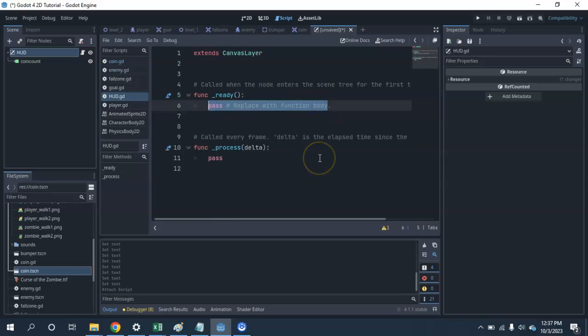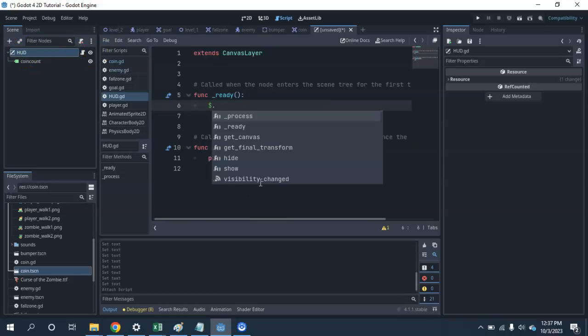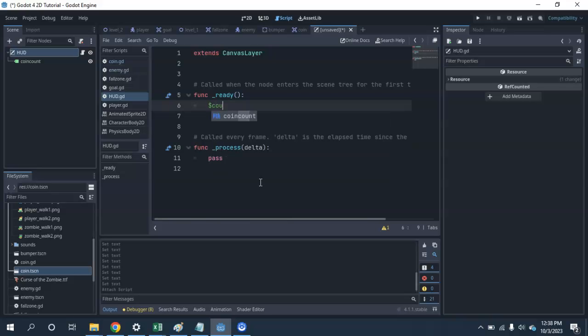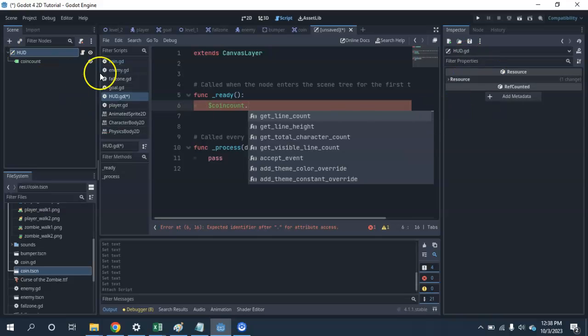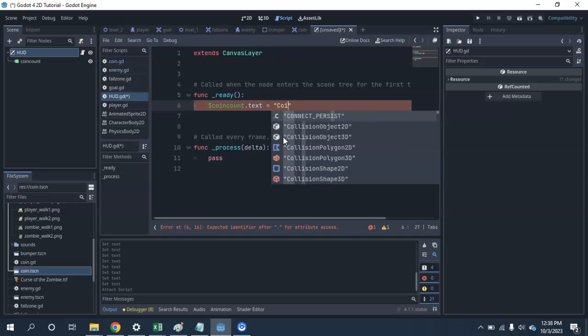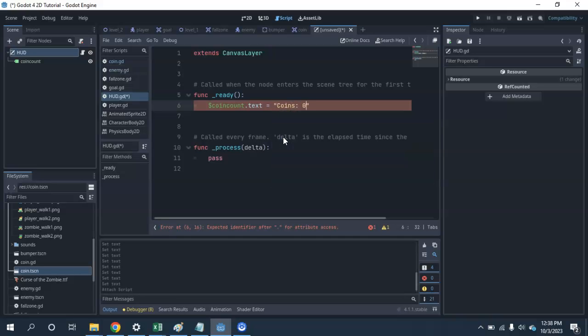So I'm going to say that I want to change the coin count. And we've learned before that we can access child nodes of any node that has a script on it by doing the $ and then the name of it. So I'm going to say $CoinCount. I want to change the writing of this, and that's a property of coin count. So I can say text is the property, and I could make that equal to coins, put 0. And there we go. And if I were to run this right now, well, it's going to ask me to save the HUD.